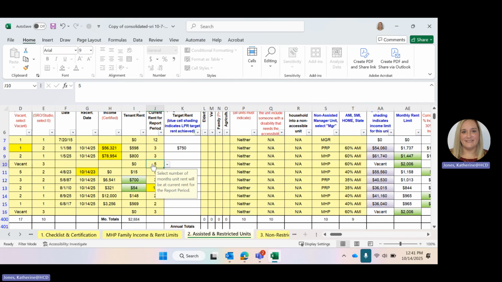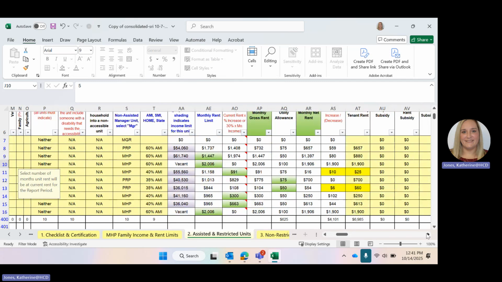If your household is a new household and is over the 60% AMI income limit, you can charge them up to 30% of their income in rent. Again, you really need to make sure that that's okay with the other regulatory agencies on your property. And you also need to make sure that it complies with state, federal, and local rent increase restrictions.